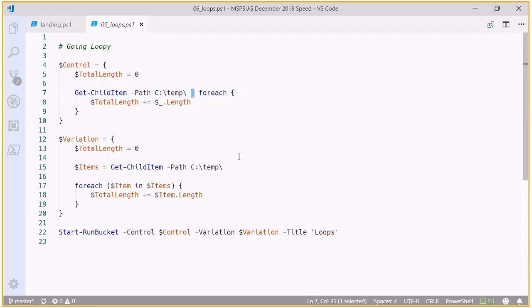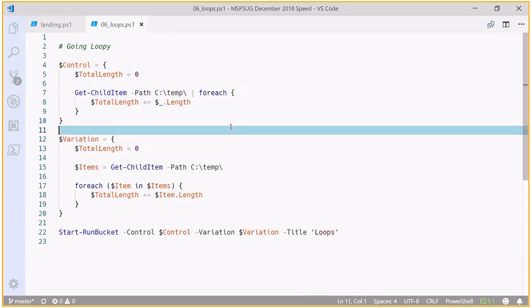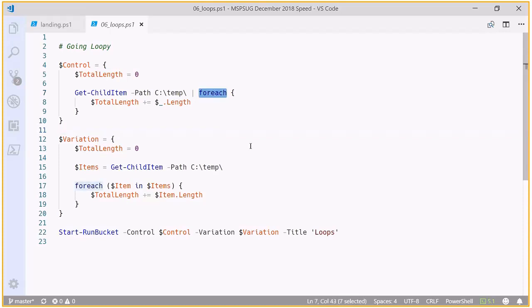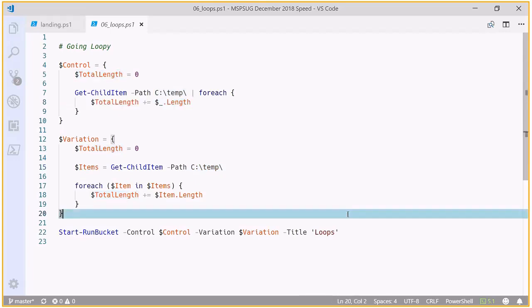So not only are we piping it through a construct that has overhead of its own, we're dealing with a commandlet, which we'll look at in a sec, has overhead in and of itself, and we're using an alias. So largely this is the same as my previous example where we're looking at items in my temp directory, but this time I'm totaling up the total length, and I'll end up with a total length variable at the end.